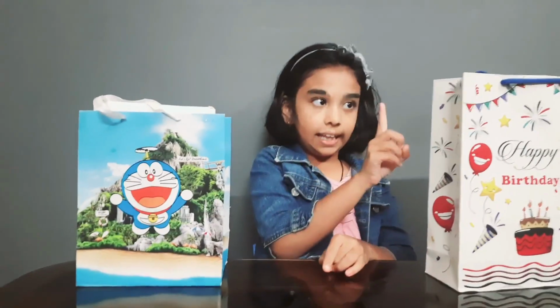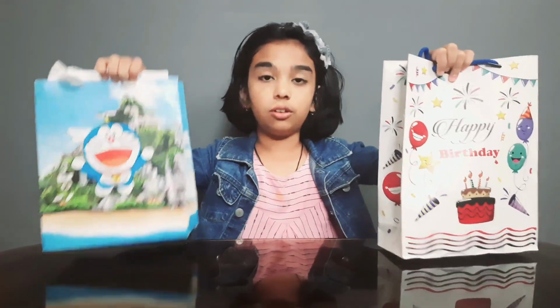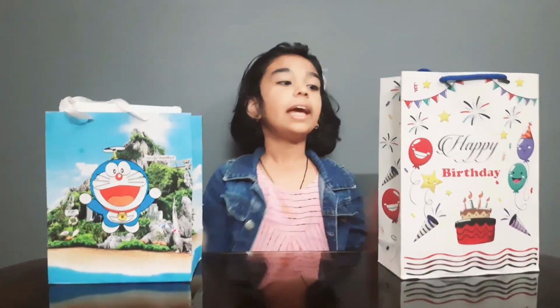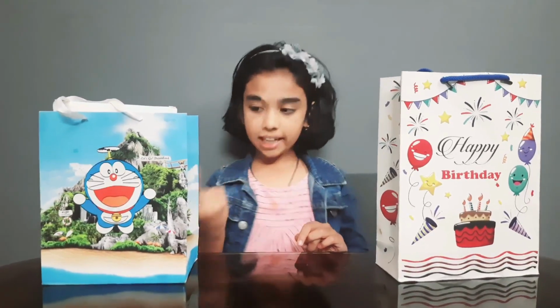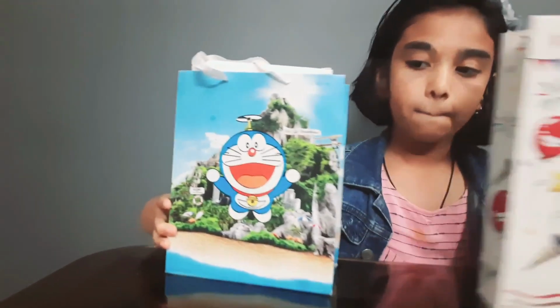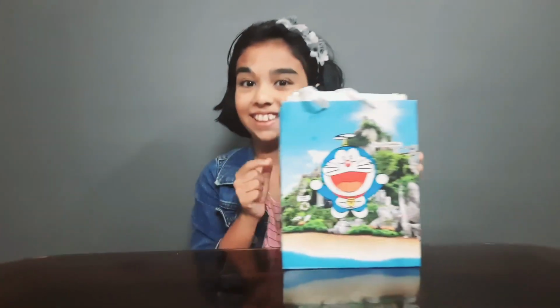Okay. So, Inky Pinky Ponky, which box shall I open first? Okay. Inky Pinky Ponky. Father has a donkey, father pet, donkey pet, Pinky Ponky. Okay, let's open this one first. Okay, let's see what's in this one.